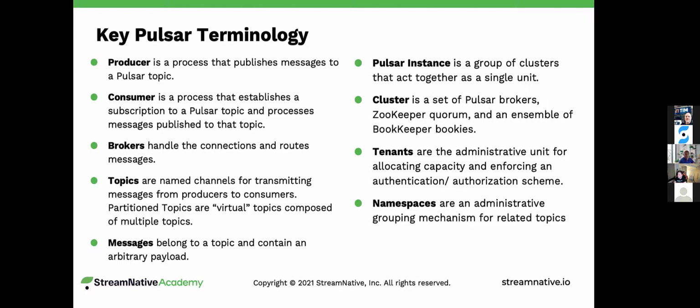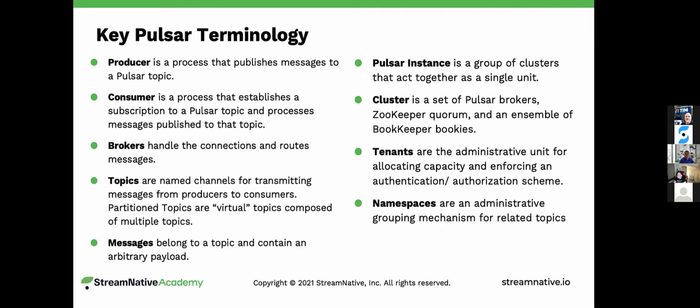Now, a Pulsar cluster is just a combination of Pulsar brokers, BookKeeper bookies, which are used for storage, and a ZooKeeper quorum that stores the metadata that has all the different policies and information around where the bookies and brokers are communicating with one another, where the data is stored, and things of that nature. That's one logical, geographically co-located collection of services and information that forms a cluster.